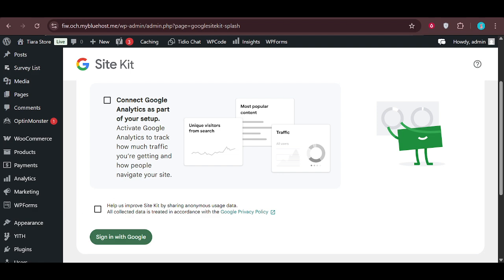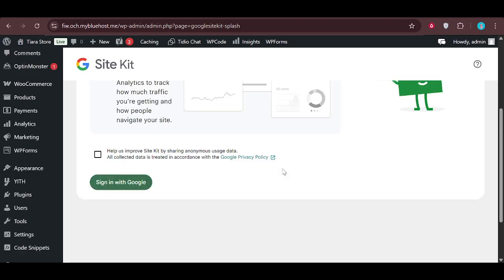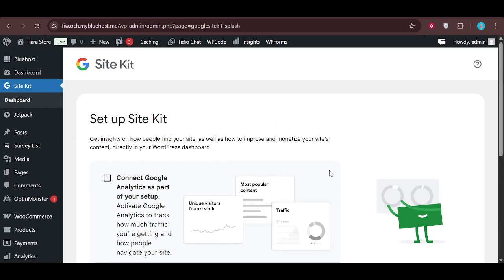layout work. It may take some time for ads to start appearing, especially if your site is new or still under review. That's normal. Check back after a few hours or a day to see if ads are starting to show. After ads are active, you can use the Site Kit dashboard to see basic performance information. You'll be able to check impressions, clicks, and estimated earnings without leaving your WordPress admin area.